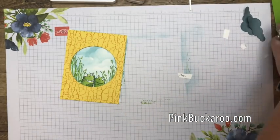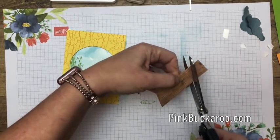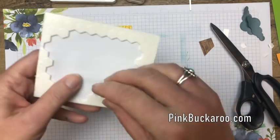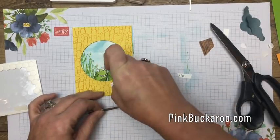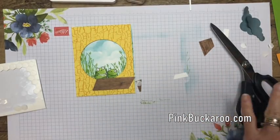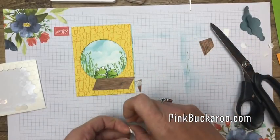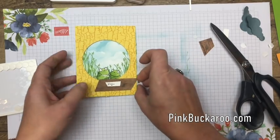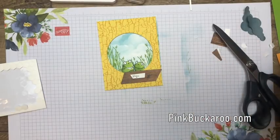Now we need a piece of our Wood Textures Designer Series paper. I thought that looked kind of like a log that they might be sitting behind. And we will put that in front of them. And let's put a mini dimensional on the back of our sentiment. I like that. Hey! Just a fun little hello, or it could be a happy birthday from us. You could find all kinds of fun little sentiments.